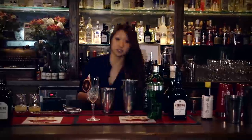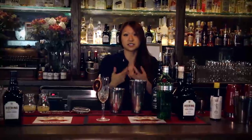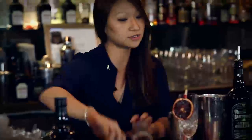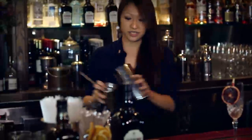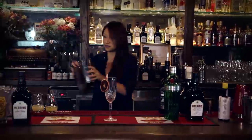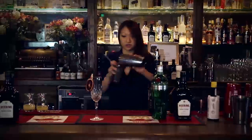You can actually shake this drink if you want to, but because I have a bit of sorbet in there, I really want to keep the texture of the sorbet. So I'm actually going to throw it side to side from cocktail glass to cocktail glass. And that's what you really want to see with a beautiful Singapore Sling — that iconic pink, beautiful hue in your drink.